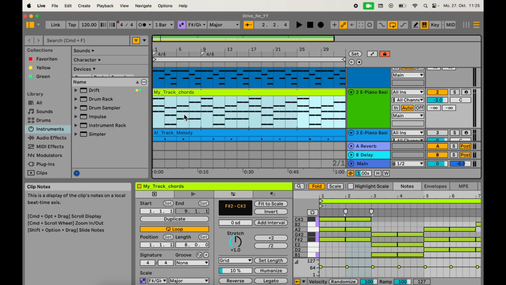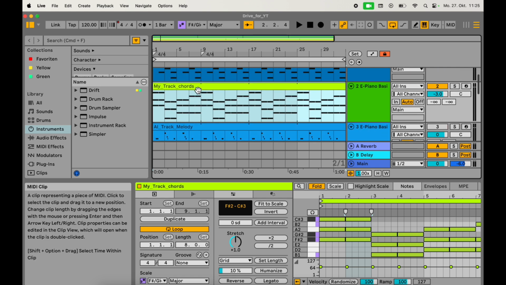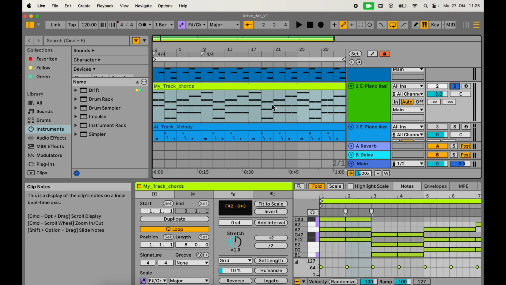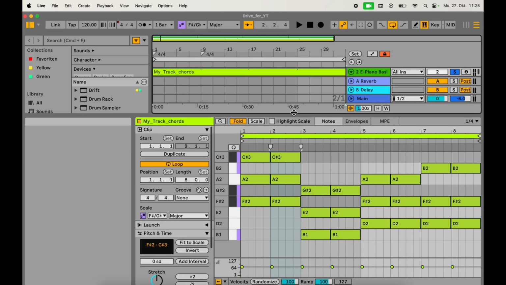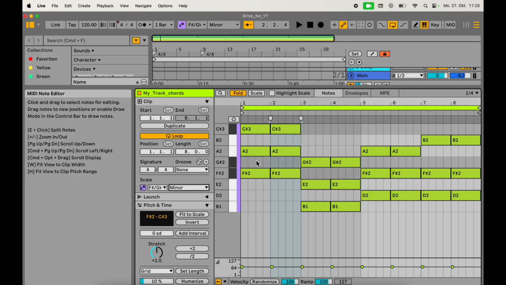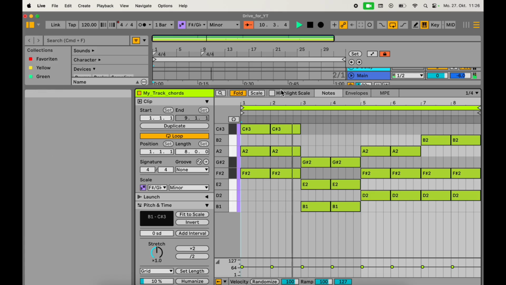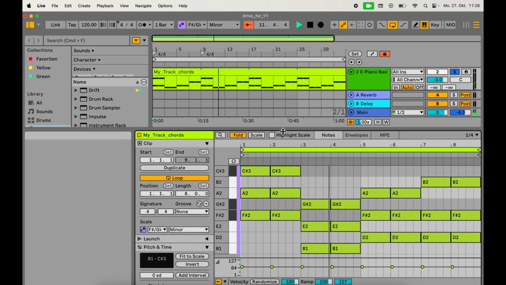So this is the chord progression which I created, and this is the chord progression which is created by ChatGPT. I will show you later how I can import it. So let us check this one. We will put S here to play only this track. I will make it a little bit bigger, and you see actually here I have F minor. So you see here the keys of F minor, and you see here the chord progression. These are the 4 chords which are played.